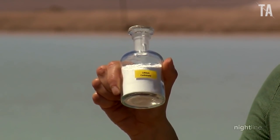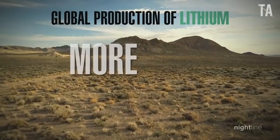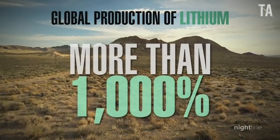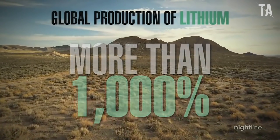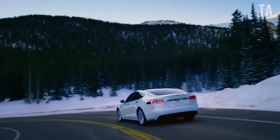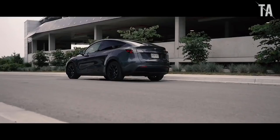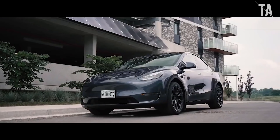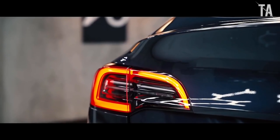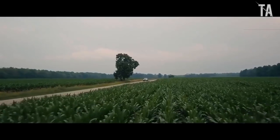Coincidentally, Tesla Giga Berlin is just 60 kilometers away, and its initial production goal is to manufacture 500,000 vehicles per year. Tesla CEO Elon Musk thinks it will take Giga Berlin about a year to reach total production capacity, and the company displayed a poster aiming to produce one car body every 45 seconds — enough for 10,000 vehicles per week running 24/7, equating to 520,000 cars per year. RockTech has not officially announced a partnership with Tesla Giga Berlin; however, its proximity to Gigafactory Berlin may be beneficial to both companies, as Tesla plans to produce its 4680 cells in Brandenburg and will need to establish a local battery supply chain.